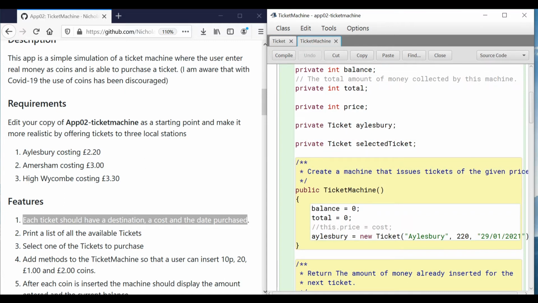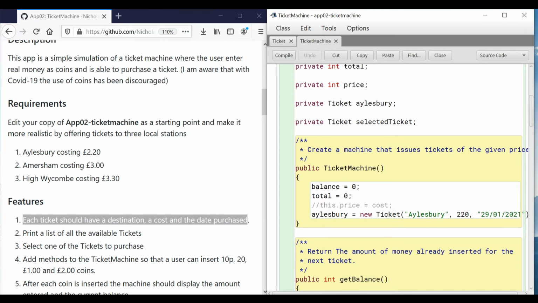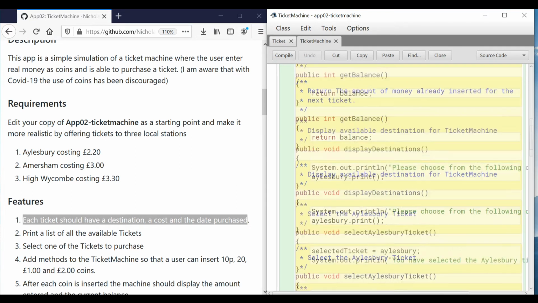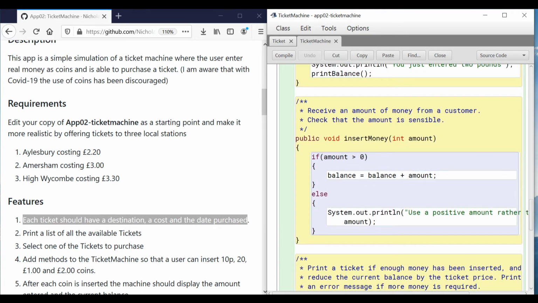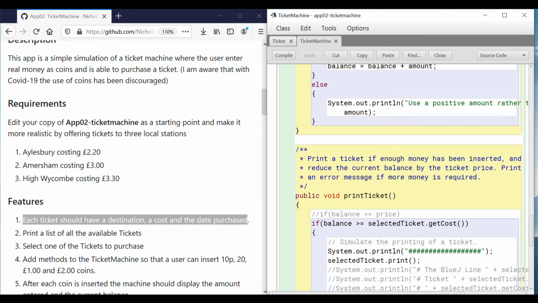Okay, just a different name. All right, so the thing about this, though, I've commented out here because I've also commented out in all the other places where price is referred to. If you've read the code for the ticket machine, you would have seen later under the printTicket method that price is also used in a conditional statement, to check that you can actually buy the ticket. You've got the right amount of money. It's got a little check there. Which again later we'll have to modify. You'll see here I'm referring to the get cost method rather than price.